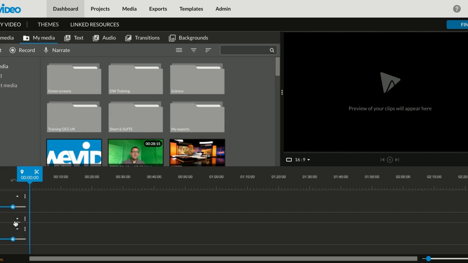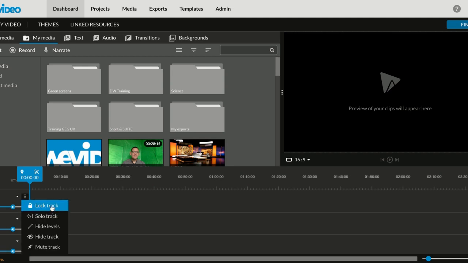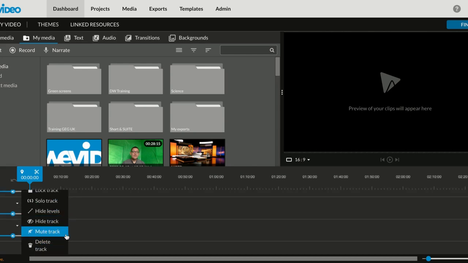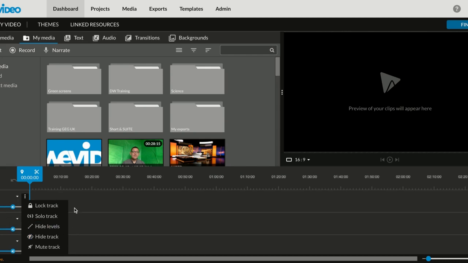So you have a kind of skinny view, a standard view, just click on there, and you've also got an expanded view if you need to see things in a lot of detail, okay? But the default section is that middle view. And you've also got the standard 3 little dots that we're used to from Google, where you've got options behind here to mute tracks, hide levels and solo tracks and lock tracks even, as well as delete them altogether if you don't need them, okay?